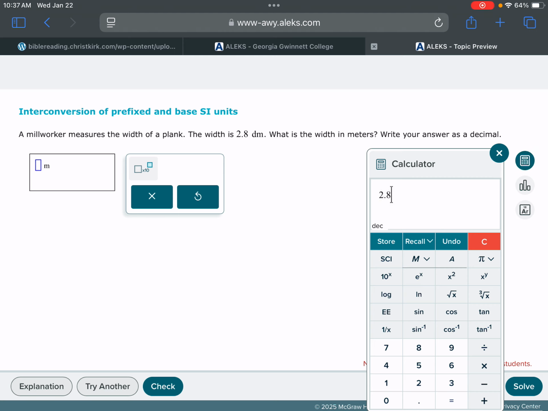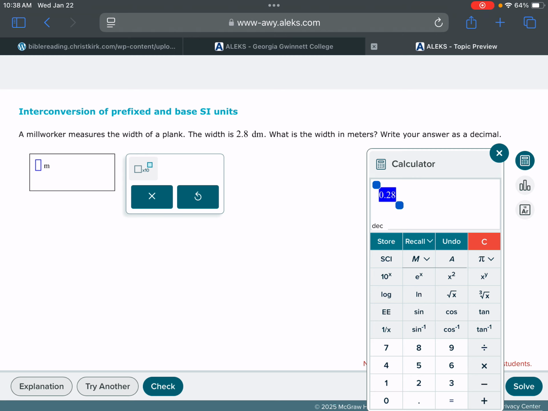So I'm going to put 2.8 in my calculator. The times 10 to the button is this EE button right here, and I'm pointing at it with my finger, which you can't see, of course. So I'm going to click the EE button. Let me do that again. How do you undo that? Okay, I'm going to press the EE button again and watch what happens. EE, times 10 to the minus 1, equals 0.28.